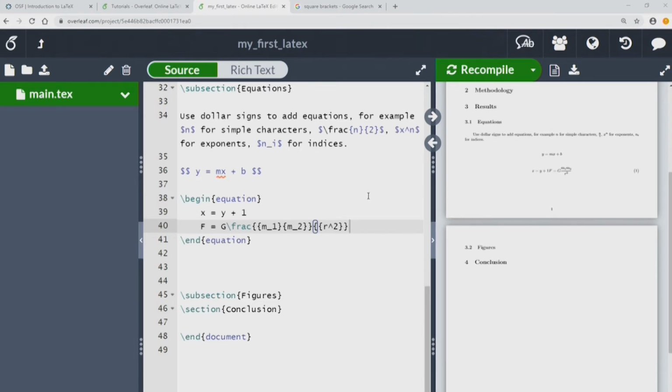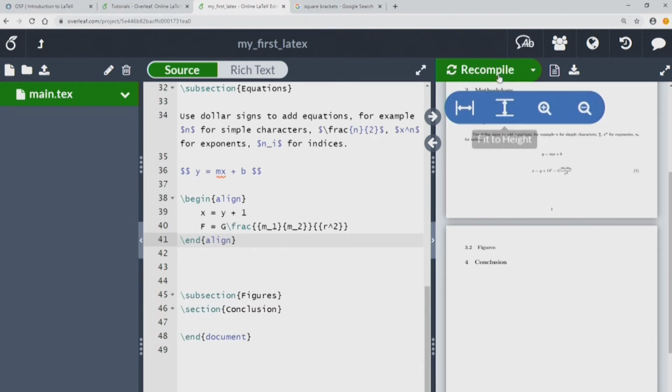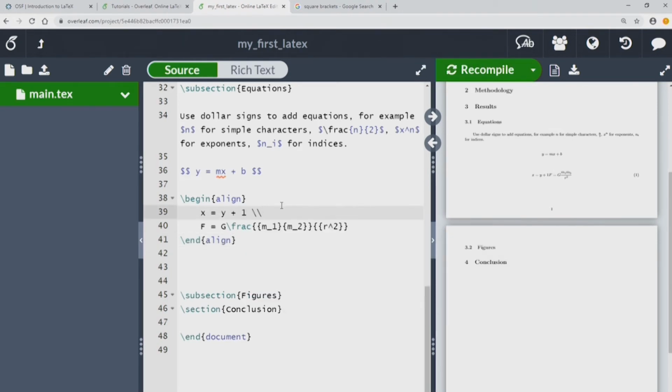Yeah, okay. Equation is just for one equation. Sorry about that. The multiple equations environment is actually align. So you do align like this. Let's see if that worked. And with two slashes at the end. Okay, so sorry I confused things there. Equation you use if you only have a single equation, but you use align if you're going to have multiple equations. Align, not a line.